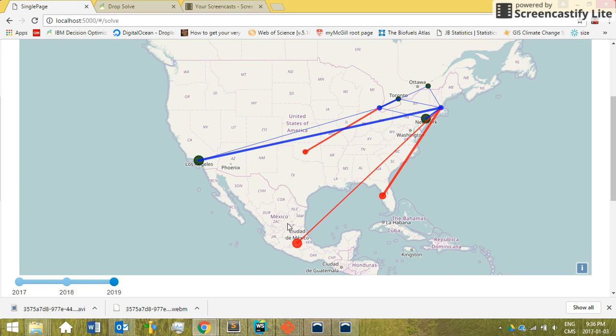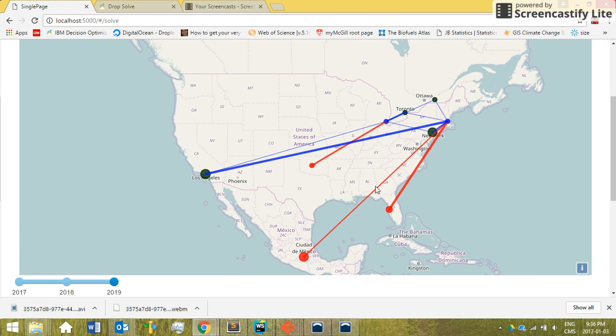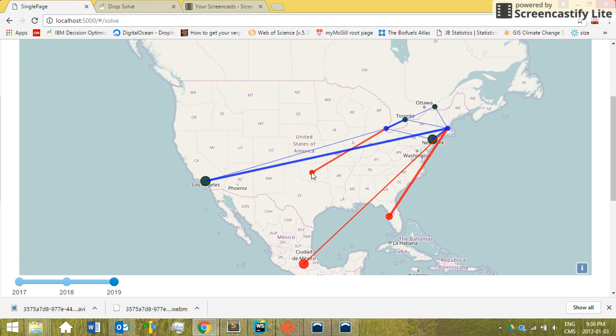And you can also see the Mexico supplier supplying around 50 units to Boston, but not supplying any to Detroit because Detroit can get most of its raw materials from a closer supplier, which is in Oklahoma.